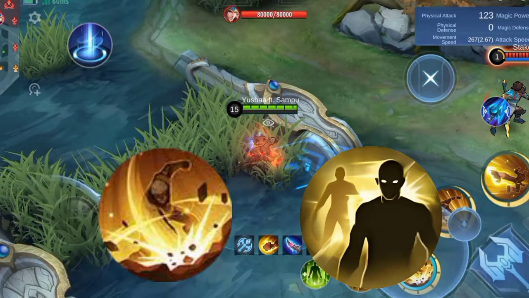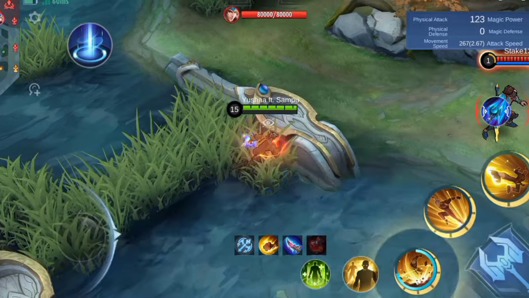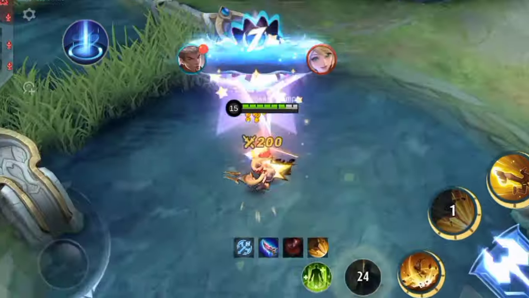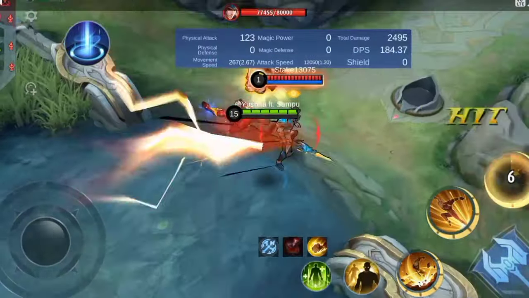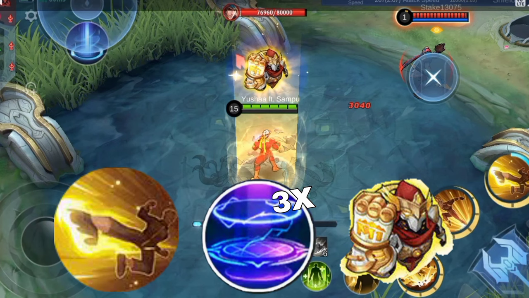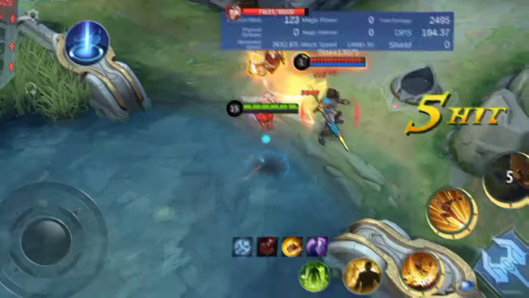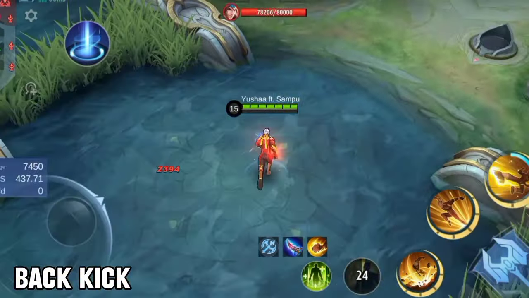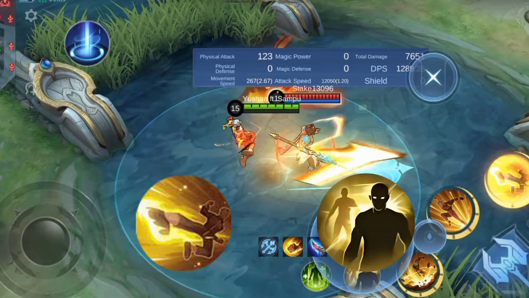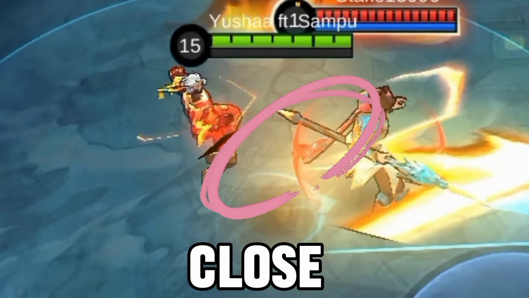Now the normal combo. This freestyle is also one of the hardest, the back kick. This freestyle applies only when you're close to the enemy.